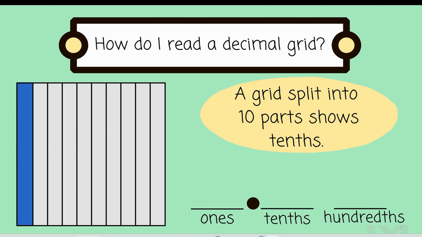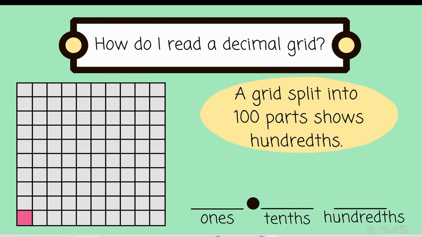When we split this whole into 10 pieces, each section represents 1/10 of the whole, like we see here. This 10th is represented with a 1 in the 10ths place. Here's another example with the grid split into tenths. This time I see that there are 3 pieces shaded, representing 3/10ths. I'll write this in number form by putting a 3 into the tenths place.